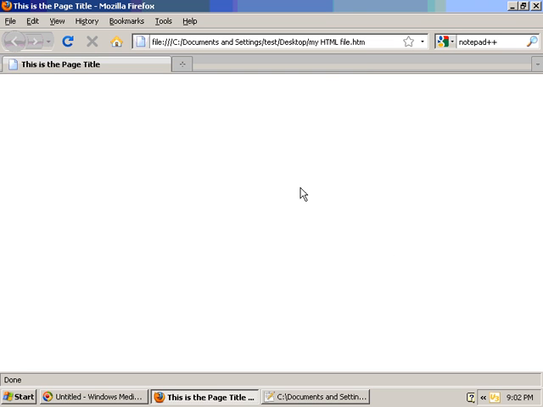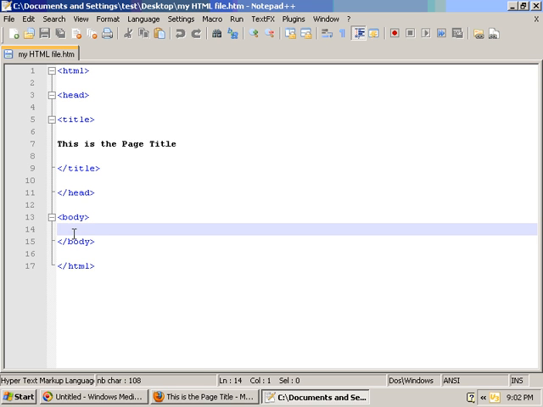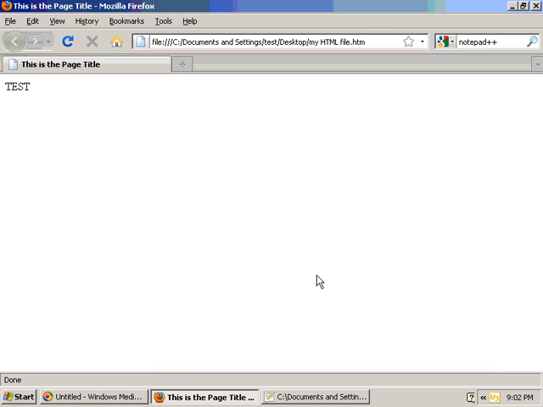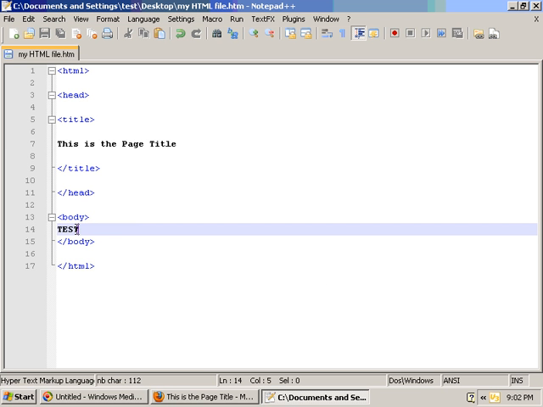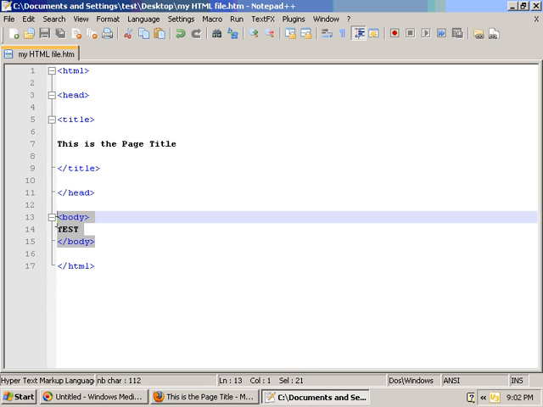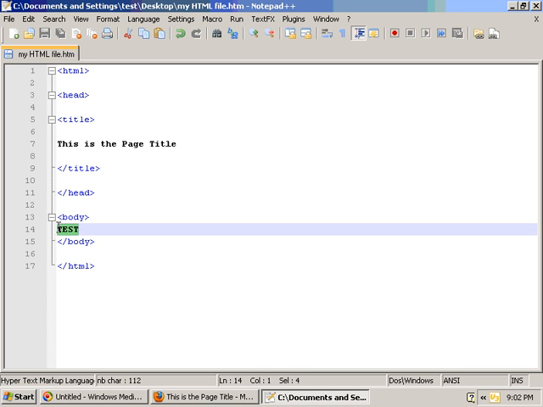Okay, so here's our file in a browser window. There's not much going on. In fact, there's no content at all. What we'll do here is write a little word so we can see, okay, there's our test. We can see where our content goes, and once again, the content always goes between the opening and closing body tags. Okay, let's do a little demonstration of a div and then a demonstration of a span, and then we'll combine the two to illustrate the difference between these two very simple HTML elements.